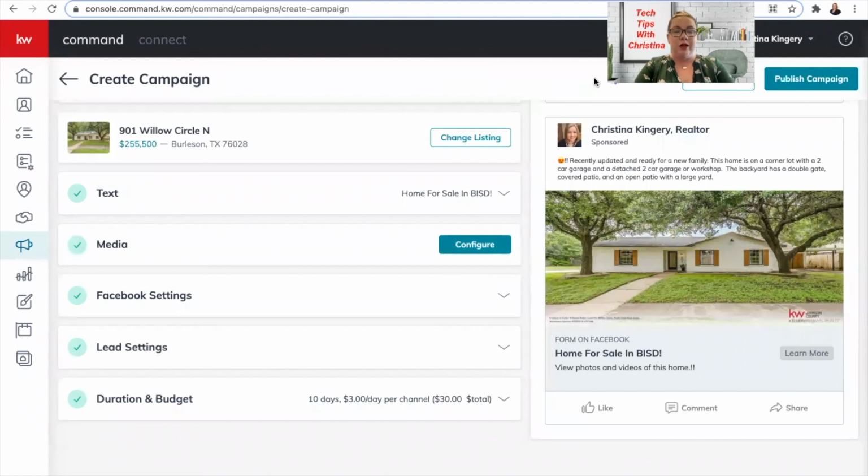Now, one more thing to summarize how that lead settings works, okay? When you do your Facebook ad, it's going to pop up to the people that we have selected in here, hopefully that are looking for homes, okay? Usually these Facebook leads are 6 months out and further. However, you never know, right? So the great thing with this new update is that it's going to automatically tag them so you have that organized in your database. But the most amazing is that it's going to start them right on that smart plan. So you're automatically reaching out to them with text, reminding you to call them, emailing them. All of that's automatic through Command now.